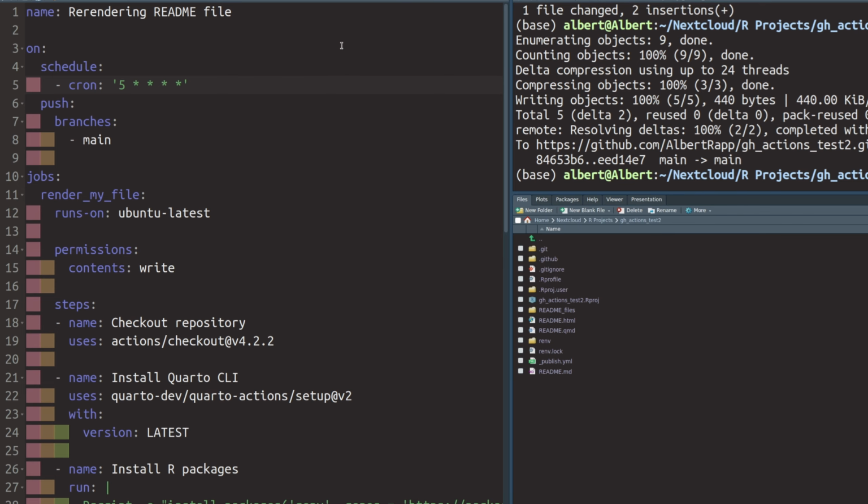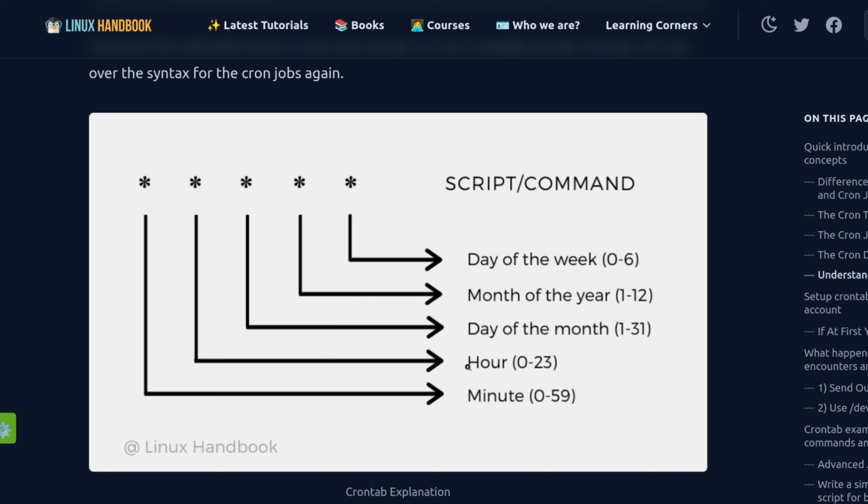So this notation here would mean that we'd run this at 1:05, 2:05, 3:05, and so on, because all the other specifications are just larger units. So this second asterisk describes on what hour you want to run. Since we left it as an asterisk, we mean all. The third asterisk is what day of the month, can be a number between 1 and 31. Then the next asterisk is the month of the year, and the next asterisk is the day of the week.